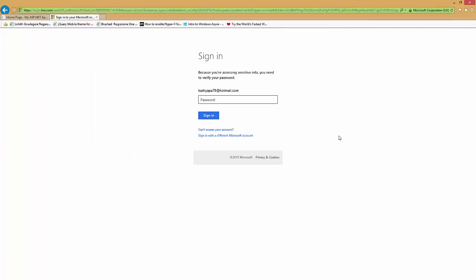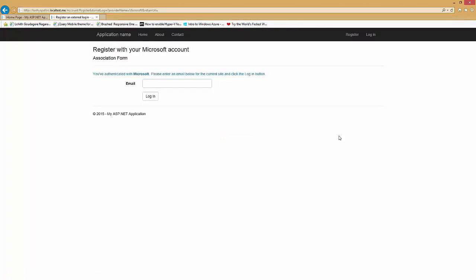So it's asking me, hey, I know who you are, but can you authenticate yourself by adding your password? So I've added that. Now I'm clicking on sign in. So it did everything. In fact, in my practice, I have already given consent to this particular app to take my email address and all those things. So if you are doing it for the first time, you will see a consent screen coming up. The Microsoft OAuth server will say like, hey, this particular web application called MS Web App Microsoft OAuth is trying to read your email address. You would have to say allow. So I've already done that.